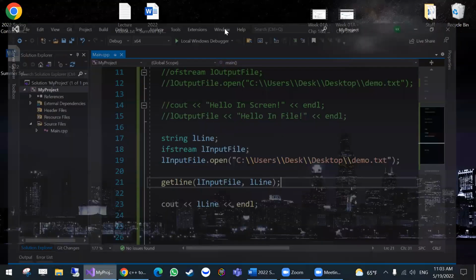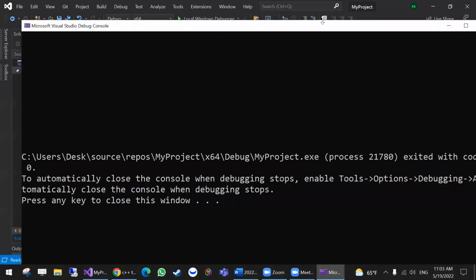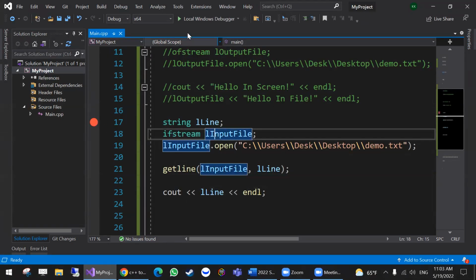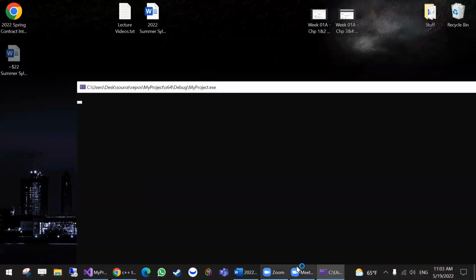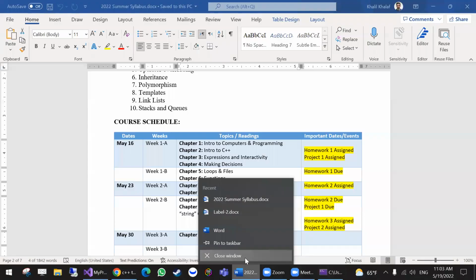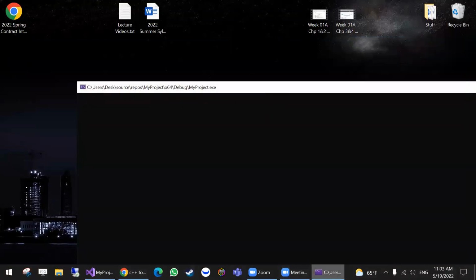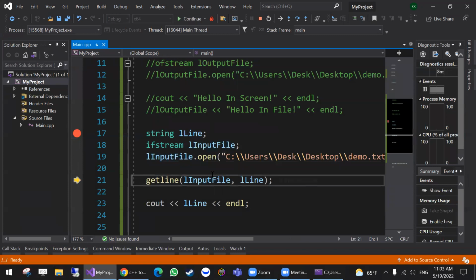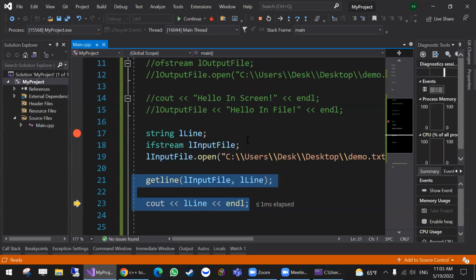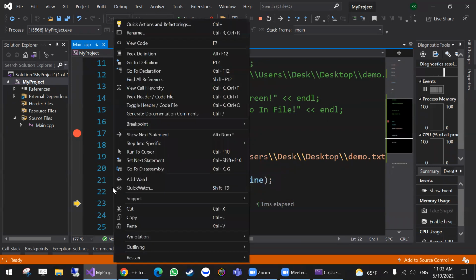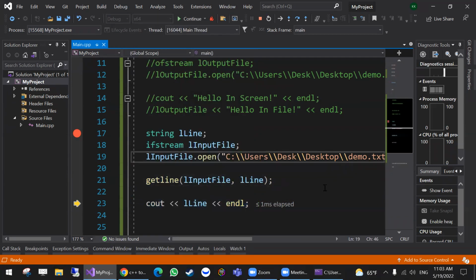Delete. If I run now, notice it's trying to, let me close. Okay. So go open. Getline input file is null. There is nothing in there. And I'm trying to read. I didn't read. So the programmer will expect a behavior, but there's a logical error. The file didn't exist and I didn't check if the file exists first or not.